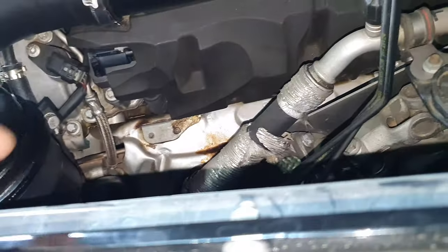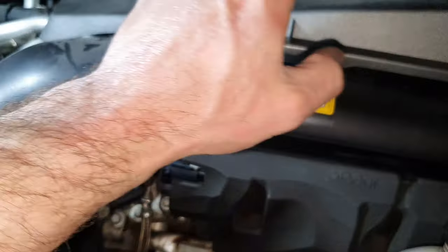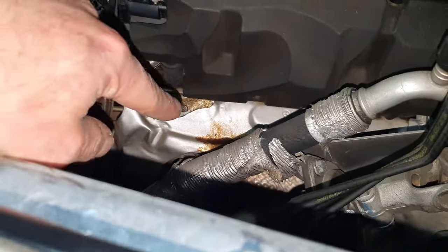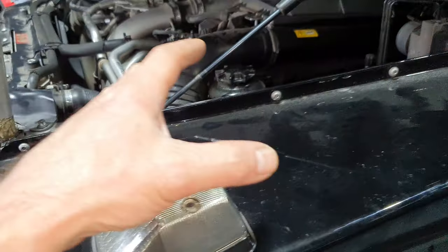Here we have, oh shit. Here we have a leak. Where does this leak come from? Open the air box and the insulation here that is for the sound. Okay, because I can see here an oil leak and it's supposed to be from the cover. Oh boy, how lovely. Let's continue, since the guys are opening here.